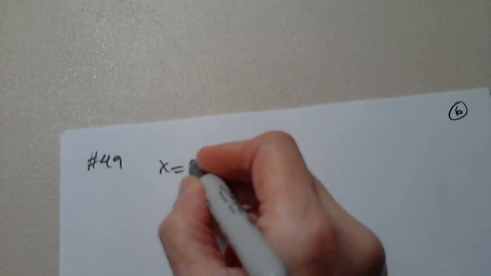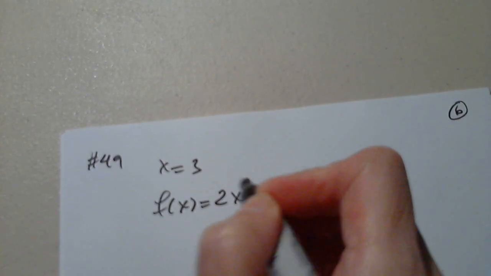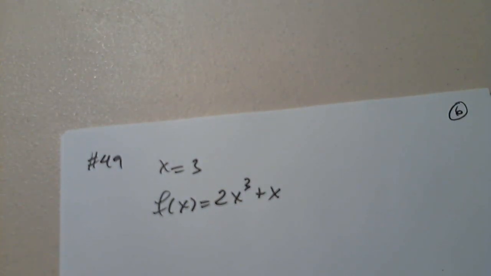49. We're given: find the linearization of f at x equals 3. Use a linearization such and such. Where is our function? Oh, I see. The function is up here. So f of x equals 2x to the third plus x. Find the linearization and use it to approximate such and such. So let's find the linearization first. Okay, there is another chat for me. Oh, yeah, okay, good.